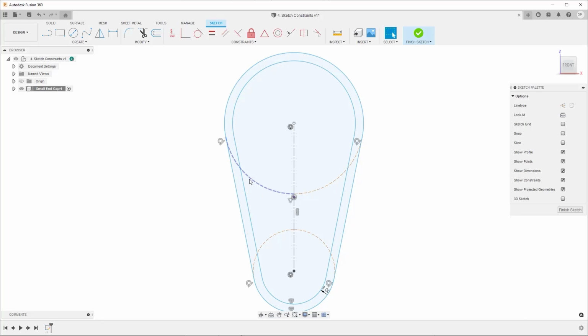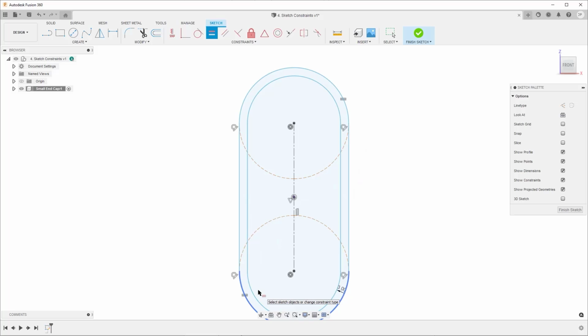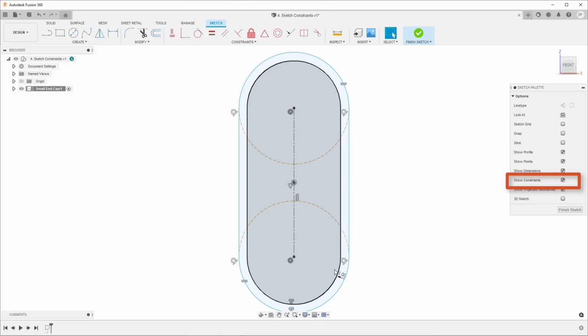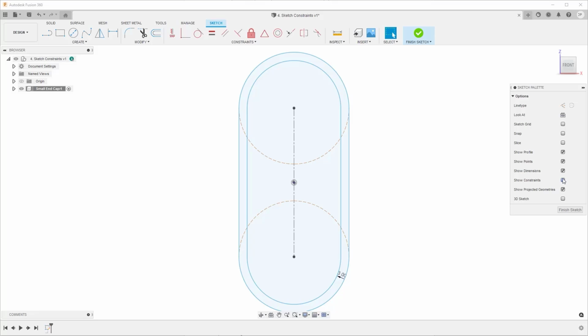Finally, by adding an equal constraint to certain features, you only need to apply a dimension to one, and if the value is changed, these will automatically propagate to all equal instances. One note here is that if you ever find your sketch becoming too busy with the placed constraint symbols, then you can always hide these from the sketch palette. Now you have your base constraints placed, you can look to add dimensions to fully constrain and define your design.